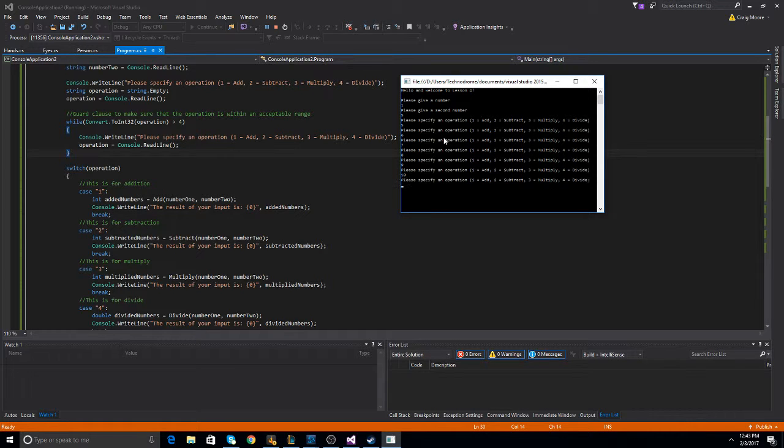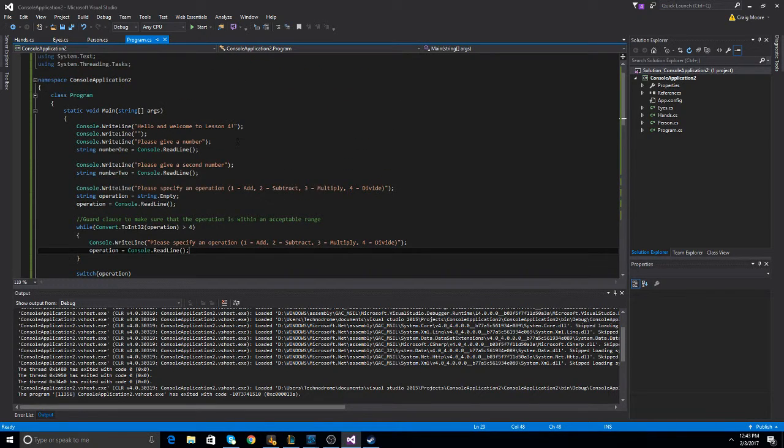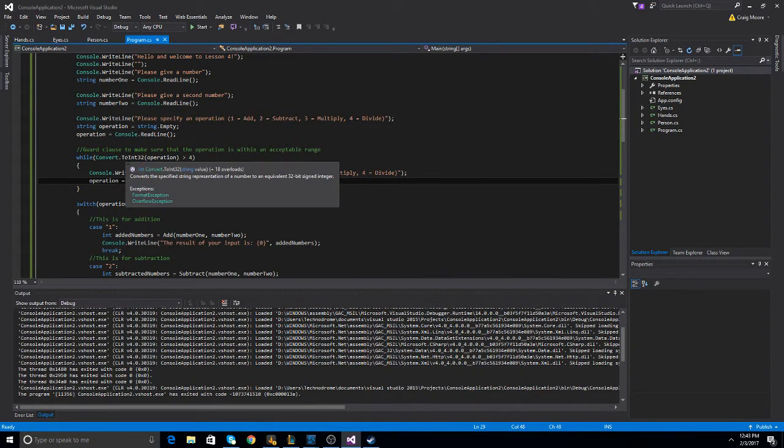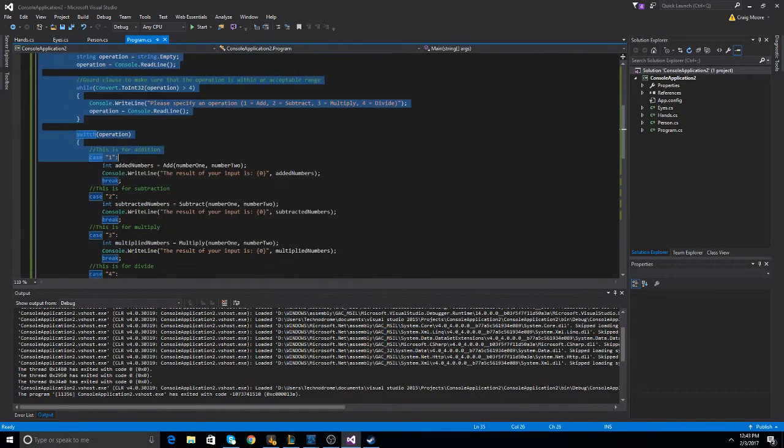And that's where while clauses are really good. It prevents a program from being able to proceed forward until you enter in the actual correct value, okay? So what this is called, just so you guys know, it's called a guard clause. It prevents the code below it from executing. Sometimes you want to return or break, as you saw before. And yeah, so let's comment this stuff out here, all right?